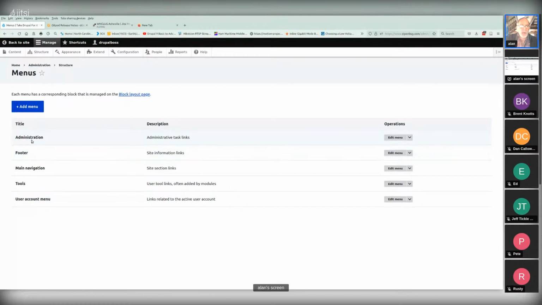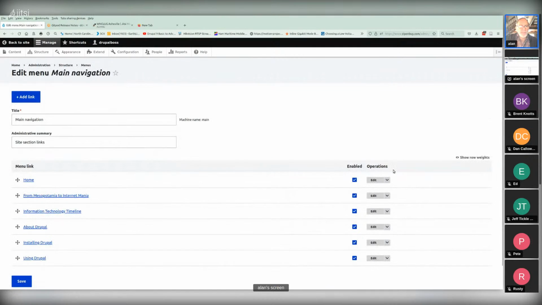It will show you the different kinds of menus for different functions, like the main navigation menu is the main one we have here. And you can see a list here of these menu links that correspond to the menus that go across the page, or they could be drop-down menus.